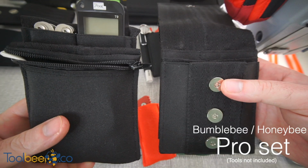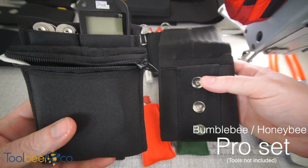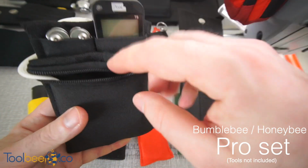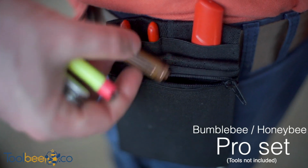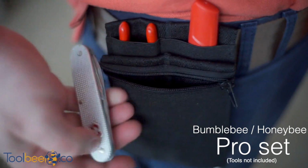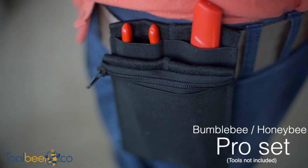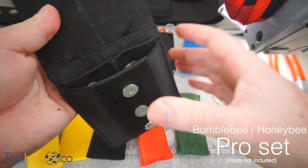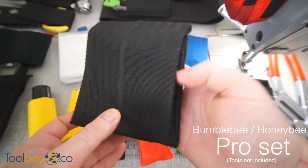Now if you're not sure between these two, let me explain some of the differences, but for the most part they're really similar in use. So with this one, the front pocket doesn't fit quite as much. It just doesn't stretch quite as much, but you can have a layer, like a bunch of little tools in there, not a problem. Some Swiss Army knives, stuff like that, not a problem. With this one, it just stretches more. So that's pretty much the main difference between them, other than the way they look.